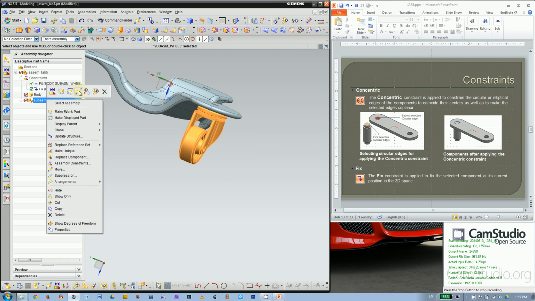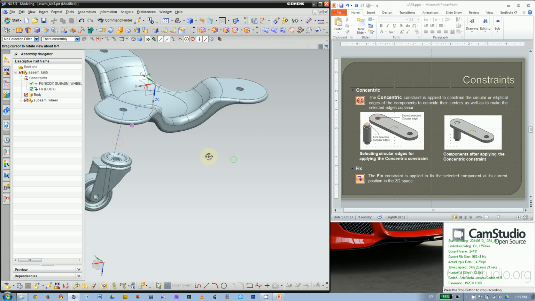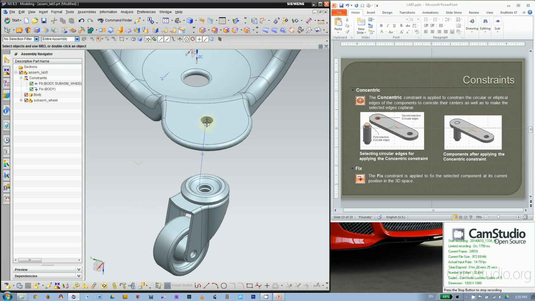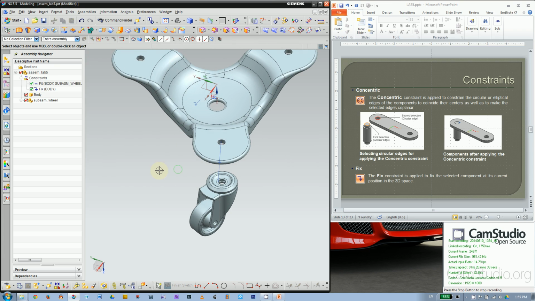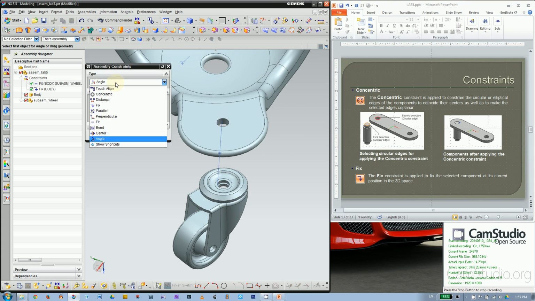First, we're going to move this component down, and as you can see, we added a fit constraint for those two cylindrical faces, so their axes will be aligned. However, what about the concentric? There are circles. You can use concentric also. So let's see what happens when we use concentric.